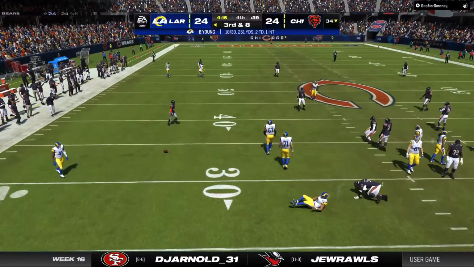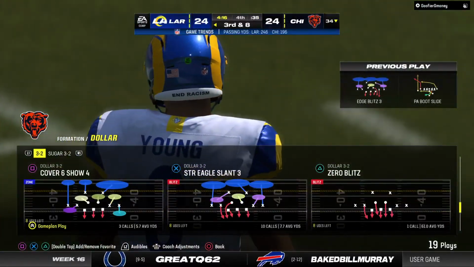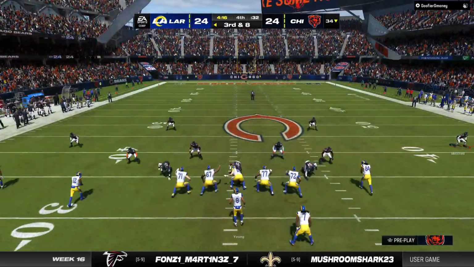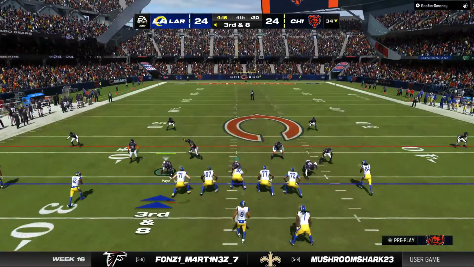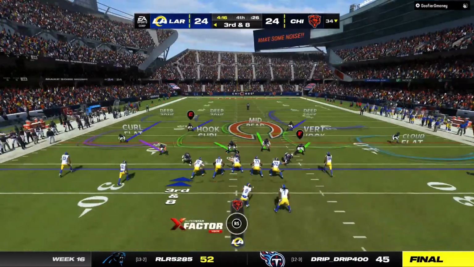That throw by Young incomplete. When defense gets to the quarterback down quickly, a lot of times it's called a jailbreak. It wasn't quite that fast, but fast enough that he had no time to look downfield and set himself to throw the ball. And as he tried to do that, he was hit and it forced an incompletion.